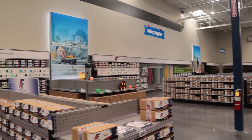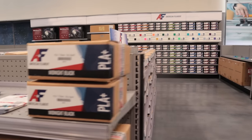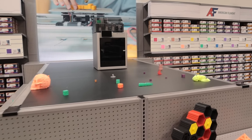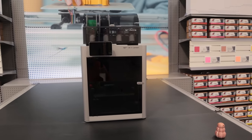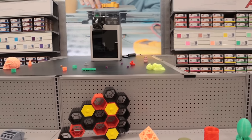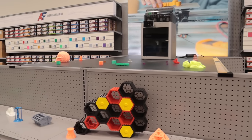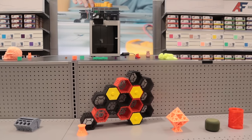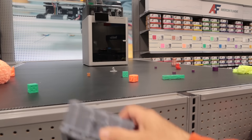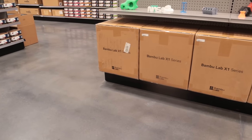This is the Maker section — you've got all kinds of filament on the wall. American filament, midnight black. This is a display of the Bambu Lab X1 Carbon — they say that's one of the best ones to get commercially. I asked if you could order custom prints and they said no, it's just for display. But they're thinking about setting up a station where people can bring their own projects in and get them printed — I said that's exactly what you should do. They have those for sale: Bambu Lab X1 Series 3D printers and a bunch of filament.